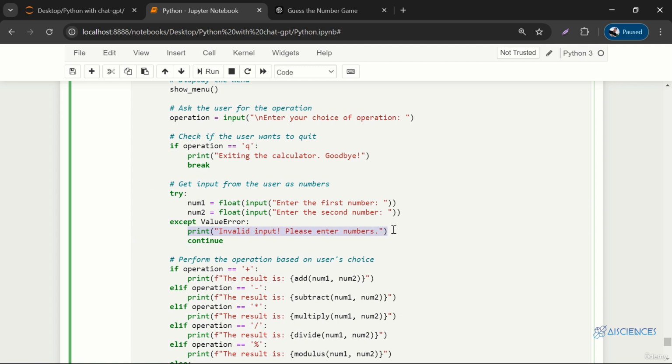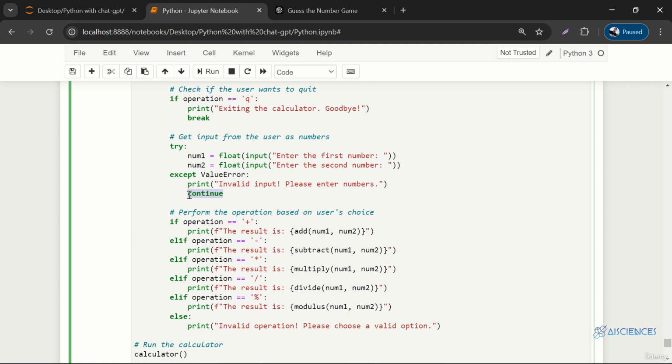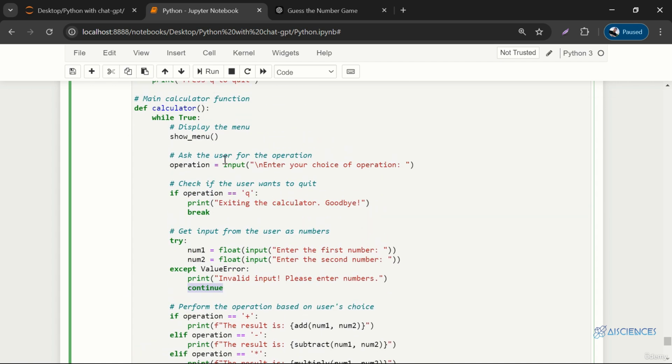Please enter numbers, right? And after that, you see the continue word. What was the continue keyword? Remember? Do you remember that? What happens when there is a continue keyword? It ignores anything that comes after the continue word in the whole loop, and it starts execution of the loop all over again, right? So if I enter hello over here and it tries to convert that hello into floating point, there will be an error, but execution won't stop. Why? Because we have exception handling over here. This whole process is called exception handling.